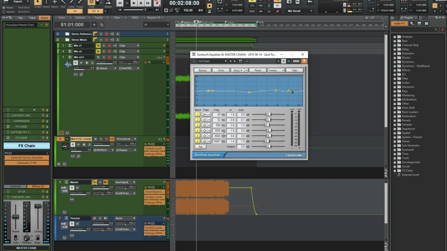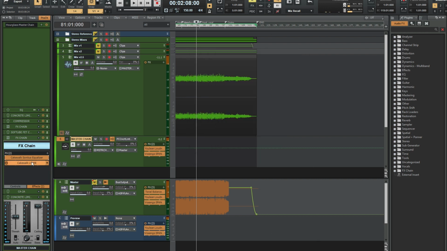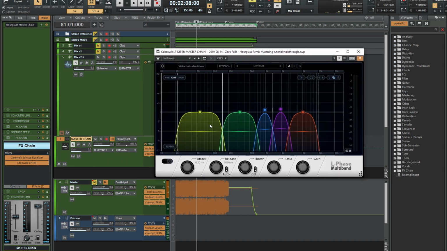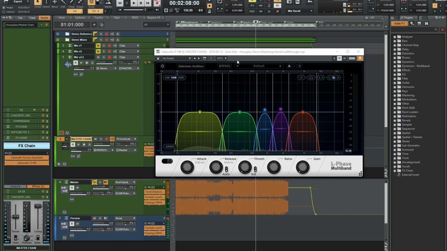Then we go into 3500 Hertz. These are very typical presence bumps, and you guys can shift those as needed, but those are great starting points. And the same thing is happening right about 10K, where we're dipping about 1.9. And then we go back to another stage of the linear phase multiband. Now this one is treating more for transparency than anything else. So if I play this for you, let me move back a little bit.